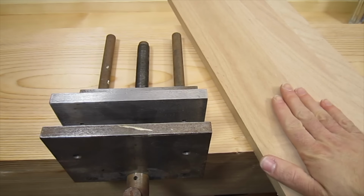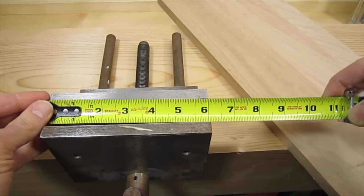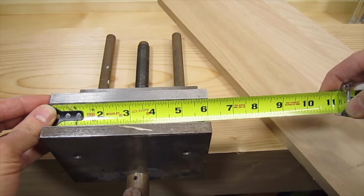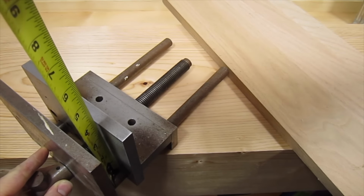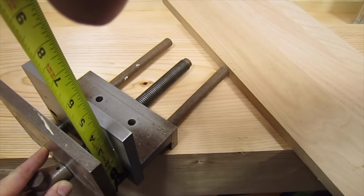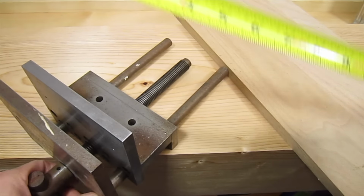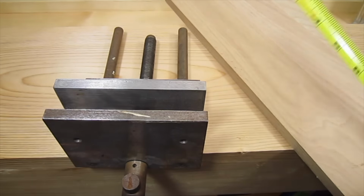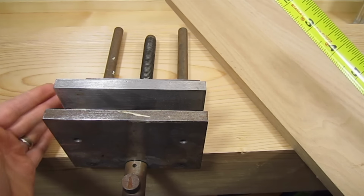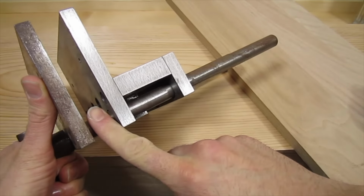I'm going to make the jaws out of this oak I have here, and let's measure for the size that we need. Oh, so it's exactly 6 inches wide, and if we look down here, the height that I can manage is about 3¾ inches. I'm going to make the jaws a little bit wider so I could clamp stuff off to the side on either side and they won't interfere with the guides down here.